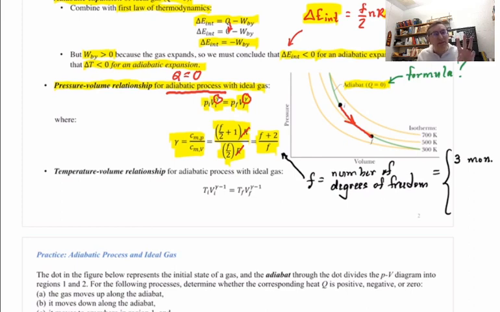If they're diatomic molecules, you always have the 3 translational degrees, and if it's very cold diatomic, that's all you have. But if it's room temperature diatomic, you've got the 3 degrees of freedom from translation, and 2 degrees of freedom from rotation. So 5, if it's diatomic with rotation. And if it's diatomic, even higher temperature, with vibration as well, you pick up 2 more for 7. Okay. So rotation plus vibration. And those are basically the cases you'd have to worry about. But no matter what F you put in, 3, 5, or 7, or even something else, it can't be any smaller than 3. Gamma is F plus 2 over F. So gamma is always greater than 1.